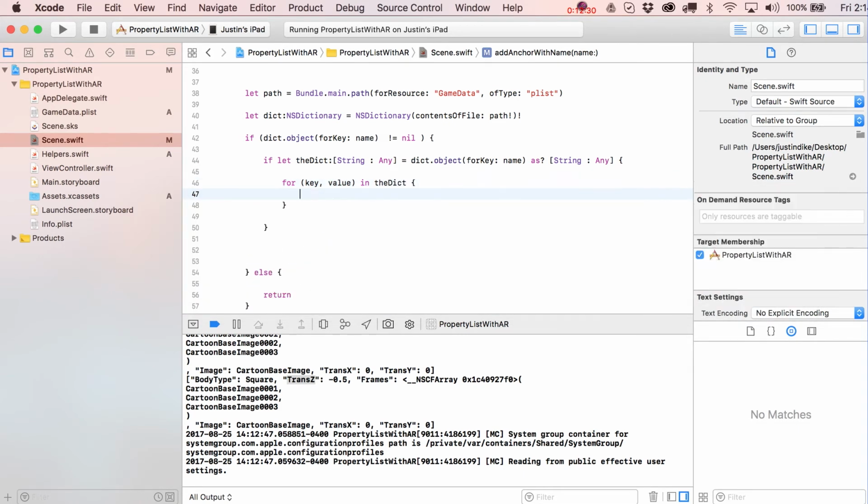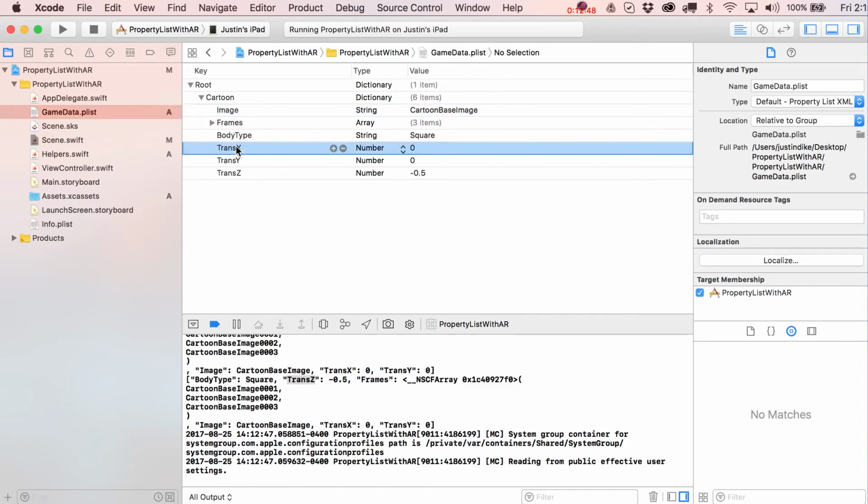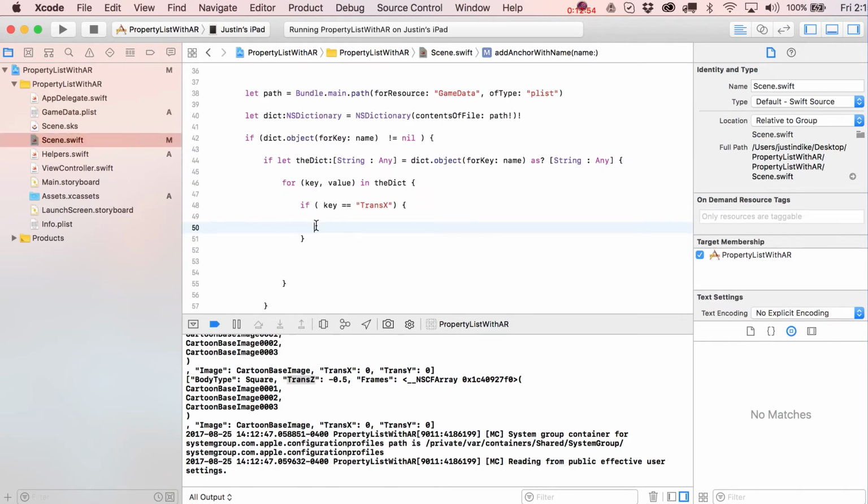So remember those lines of code right there. This is an important thing whenever you're going through the dictionary one element at a time. You write for key and value, and then we can test if key equals trans X, and that's the exact name of the key that I have over here. See, key, here's our values. So there's trans X, capitalization does matter.